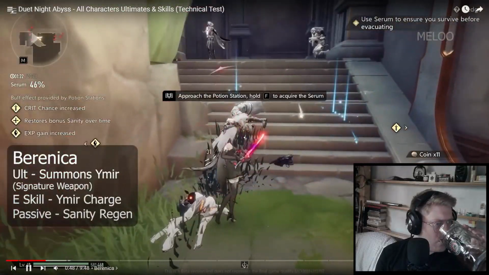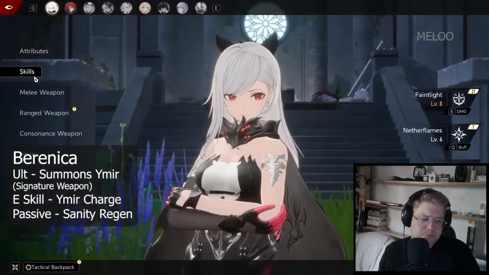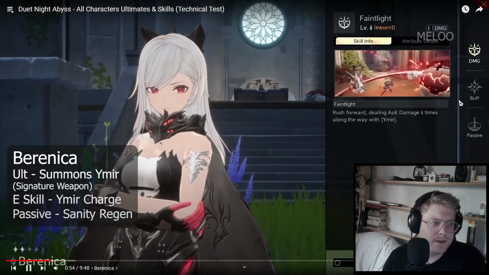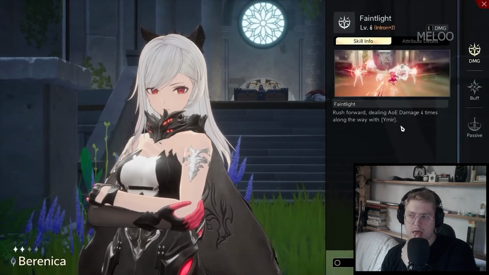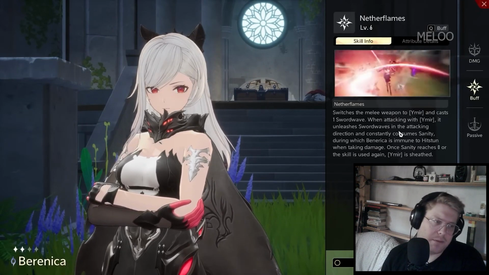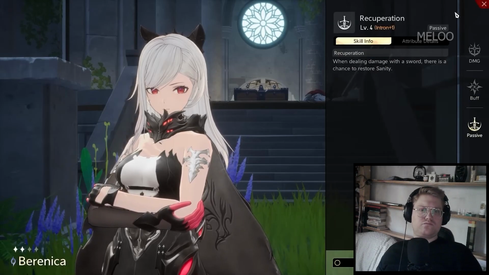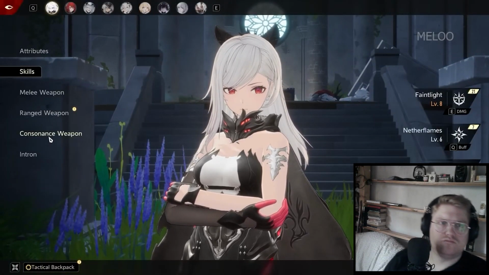Aside from the two active skills, each character has a passive ability. And for Berenica, this is when dealing damage with a sword, there's a chance to restore sanity. So sanity is the main resource with which you can use skills and ultimate. So it's quite huge. So as I said, every character can equip every weapon type.